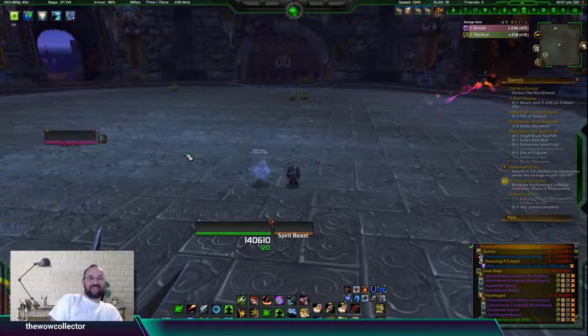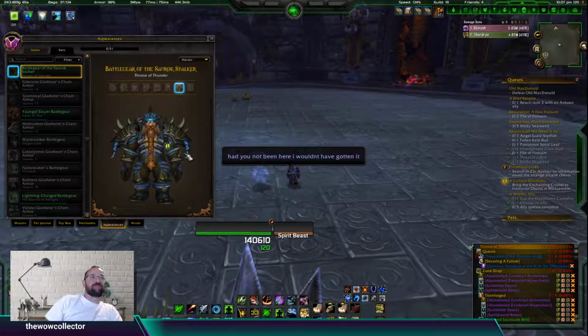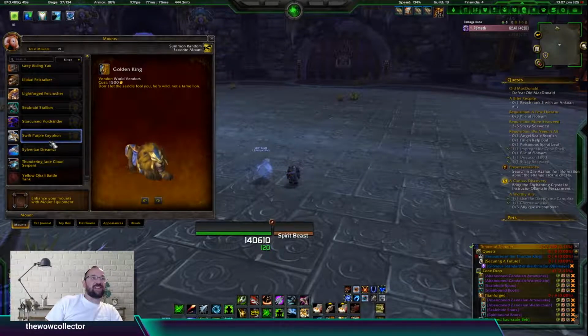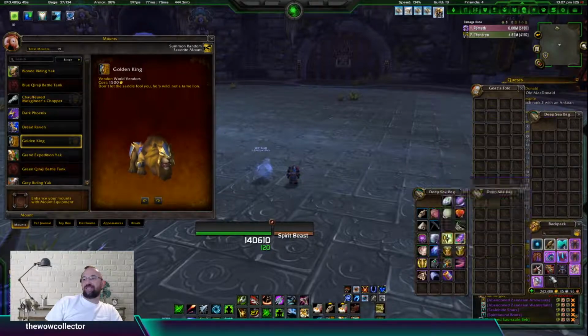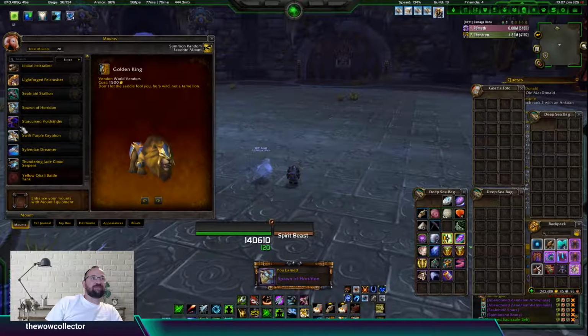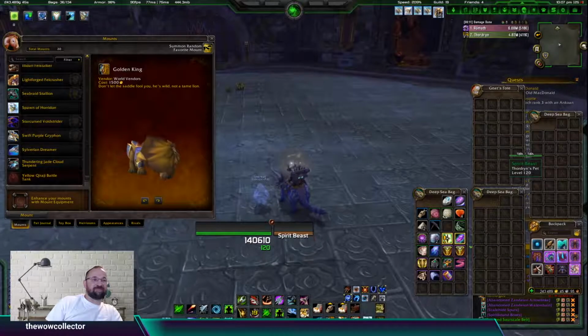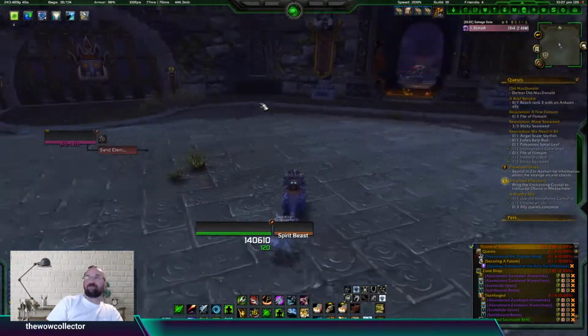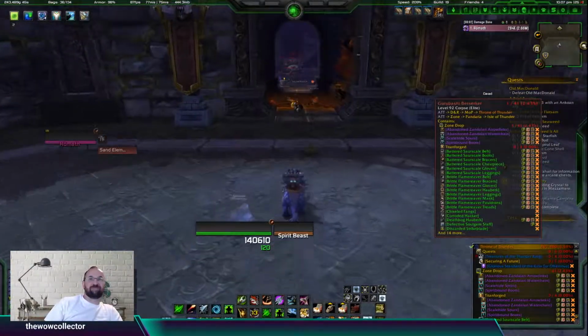So, if you want to keep track of what's been dropped so far, we have two pieces for the hunter. Then I have two back pieces, a mount, and a bow and a staff. So that's a pretty solid run so far. Two bosses in. I need to come back to this place more.